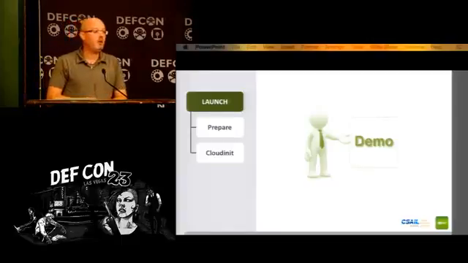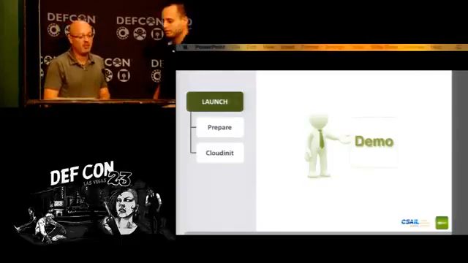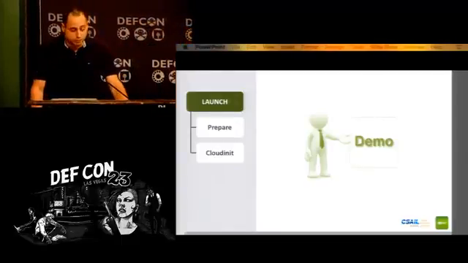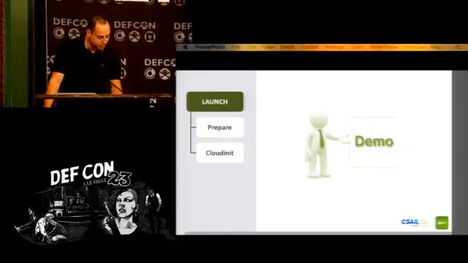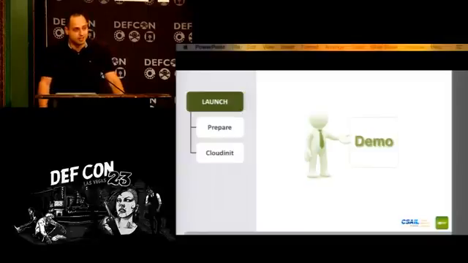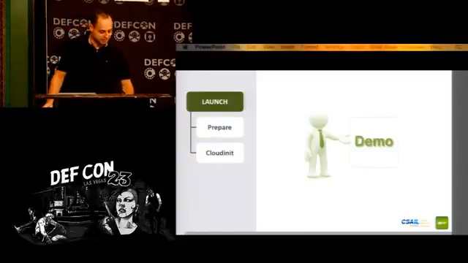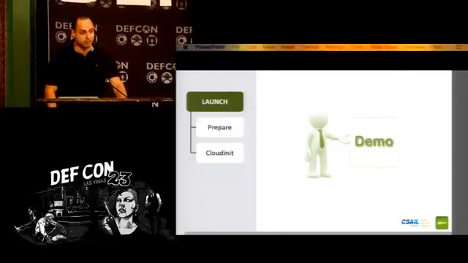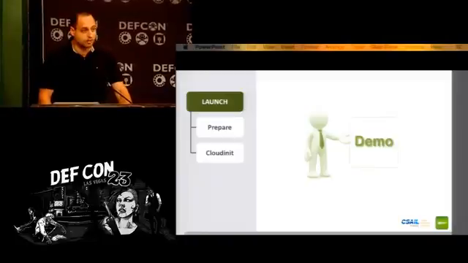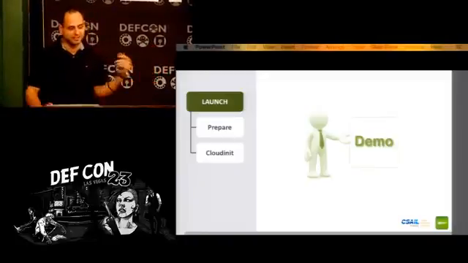So, at this point, let's show how it works. Before I start, you know that all the people at DEF CON are not connecting to the Wi-Fi, so the AT&T and Verizon networks are basically flooded. We hope that our online demo will work. If not, we'll have a backup, but that's fine.